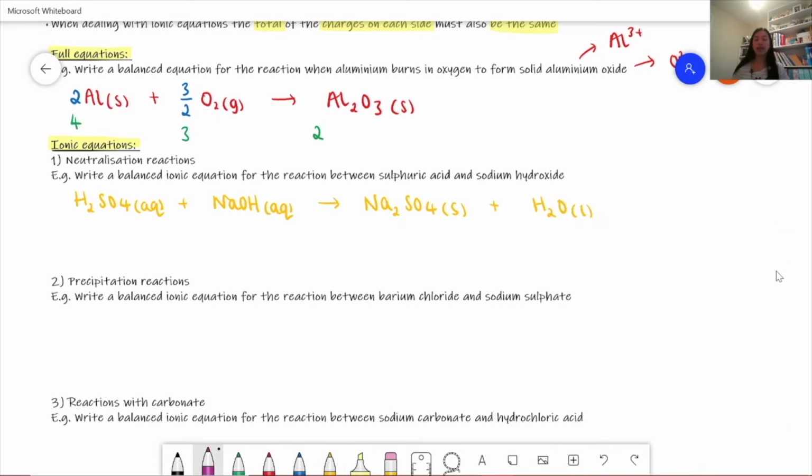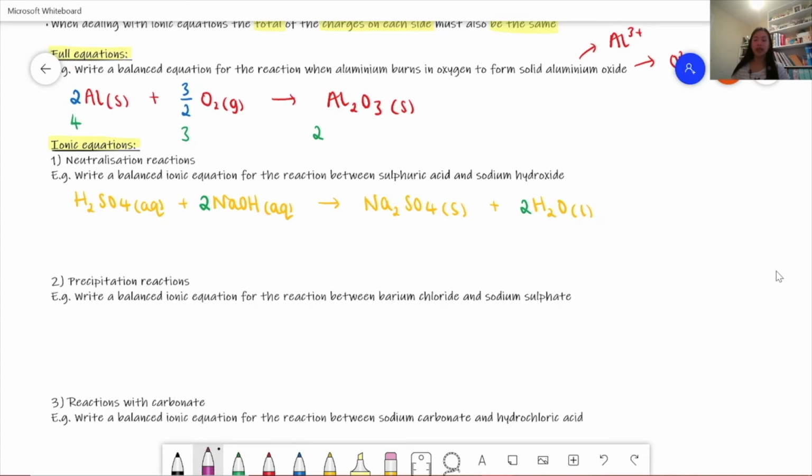And the next step to do is to balance this equation. So firstly, looking at the sodiums, we have 2 on the right, and so we have to have 2 on the left. So we need 2 of these sodium hydroxides. And then we look at everything else. For oxygens, we've got 6 oxygens on the left, and we have 4 on the right, and so we have to have 2 of these waters. And now we look at the sulfur. We've only got 1 sulfur on each side, so that's fine. And then quickly checking the hydrogens, we have 4 on the left and then 4 on the right, and so this is our balanced equation.